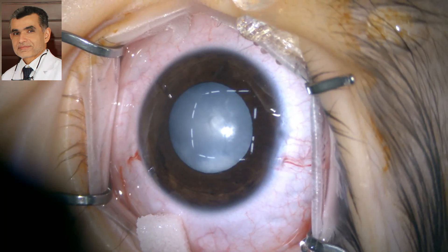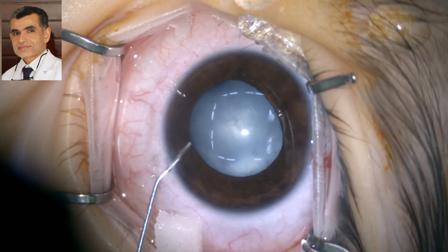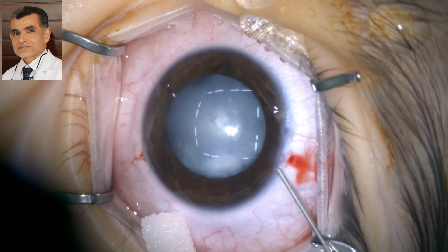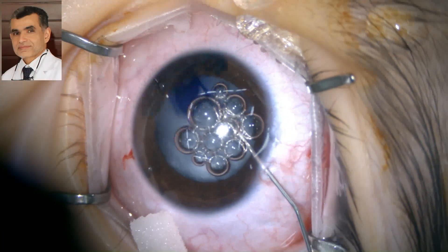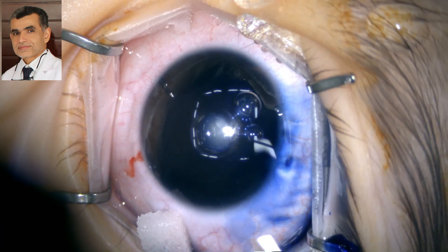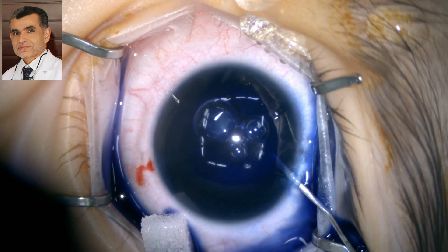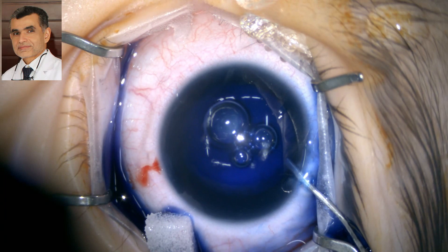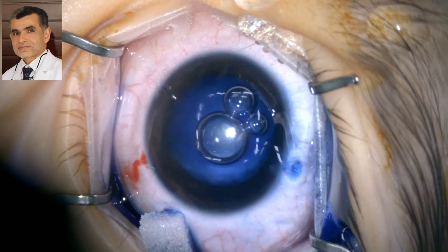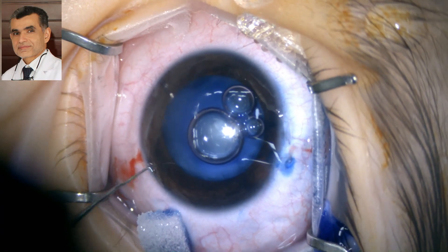This is a young patient, two years old, with a white cataract. The etiology is not known. Leucocoria was discovered one month ago and she was told she has cataract. No history of trauma could be elicited. The other eye lens was quite clear with no problem. She had normal labour, no intrauterine infection, and no family history of any problem.